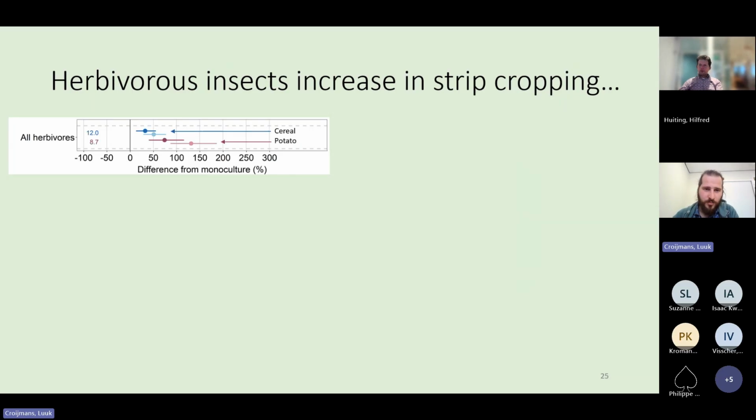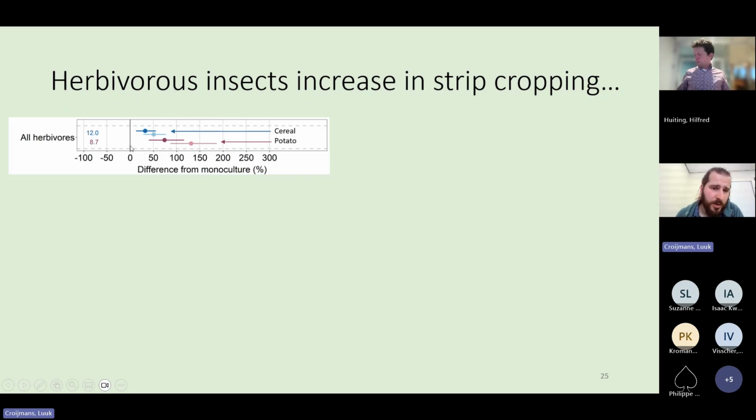Well, then I'm going to go to the most difficult part, because we made some very complicated graphs, but I will walk you through it a little bit to make it easier. So this is a graph of the overall pattern that happened to all the herbivores. So if we merge all of the herbivores together, what happened in their abundances. And what you can see on the top is these blue lines. They indicate what happened in cereals. The purple ones indicate what happened in potato. And then the darker ones are for comparing the middle, and the light one at the edge. And we have this 0 line.